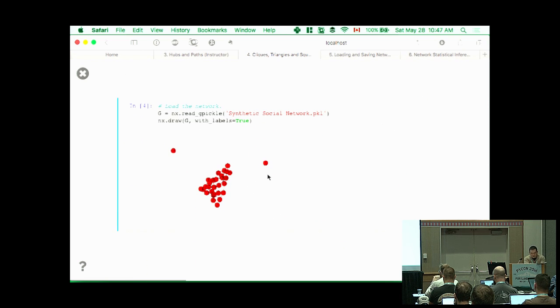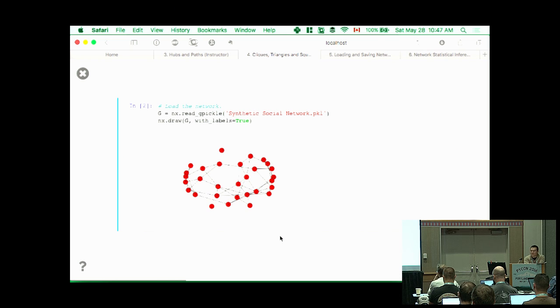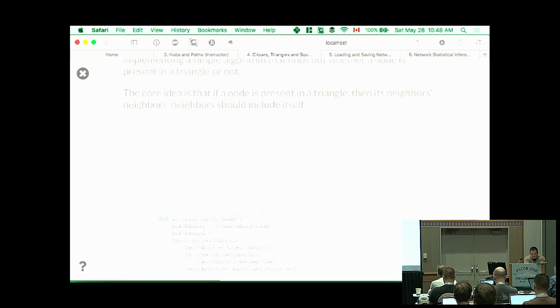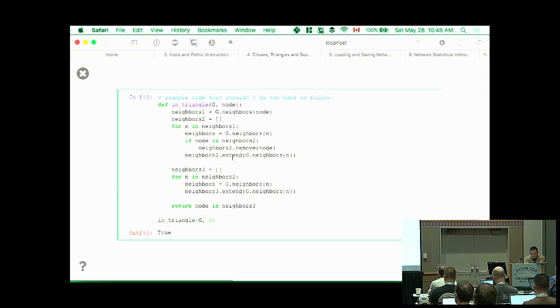All right? So what we're going to do is implement a few algorithms that look for triangles and look for open triangles, right? And this is where it gets really fun. So the simplest clique, as I mentioned, was a triangle. Simplest complex clique is a triangle. And so what I've provided for you inside your notebooks, this should not be an exercise there, is a piece of code that asks whether a node is present in a triangle relationship or not.